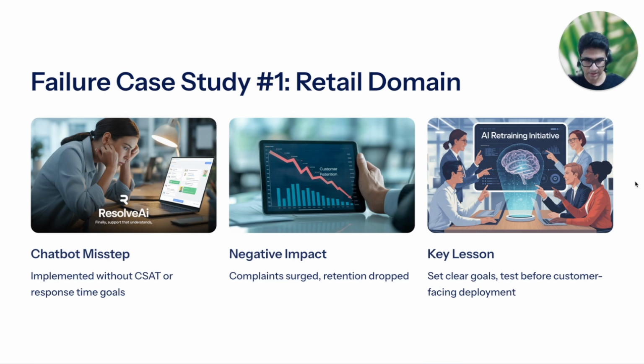So again, like I said, the key lesson here is set clear goals, make it specific, test before you put it onto a customer facing side, and have that feedback loop to come back and tell you something's wrong even from the get go. You don't have to wait for your customers to tell you that.